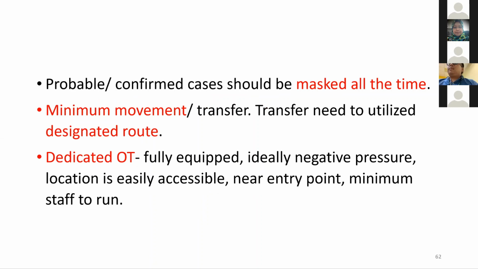Any patient with probable or confirmed COVID-19 should be masked at all times, and movement should be minimized. For transfer, of course, the facility should have a designated route for transport of patients. A dedicated OT should ideally be available, fully equipped, ideally a negative pressure OT, easily accessible, ideally near an entry point, with minimum staff to run the OT.